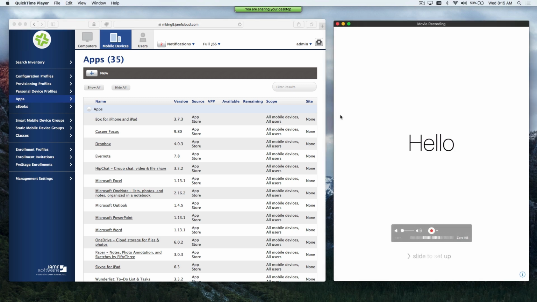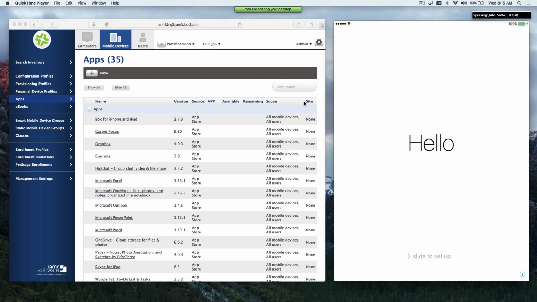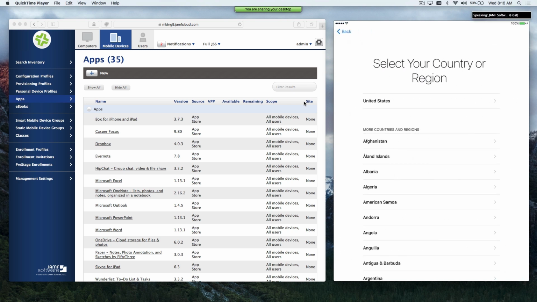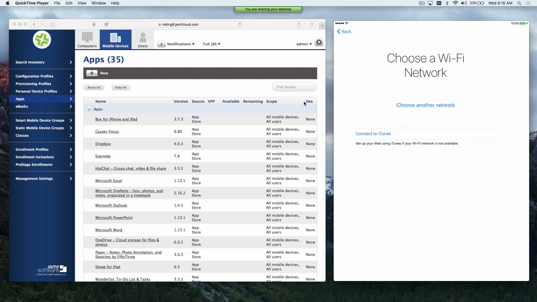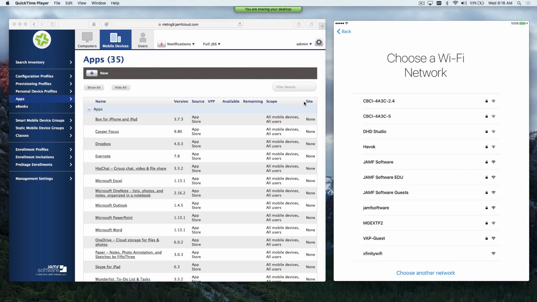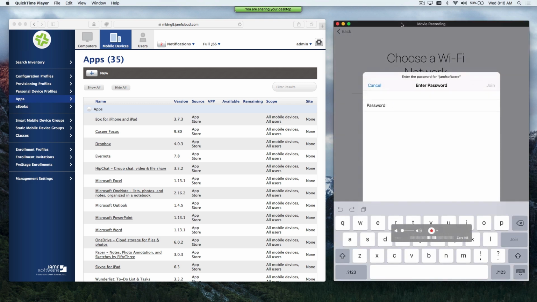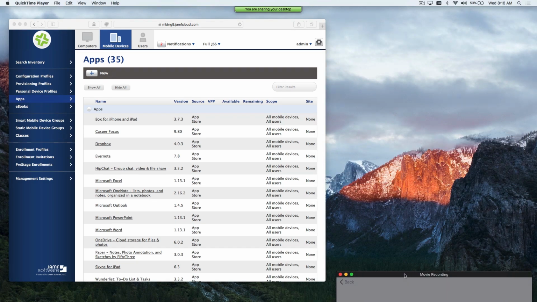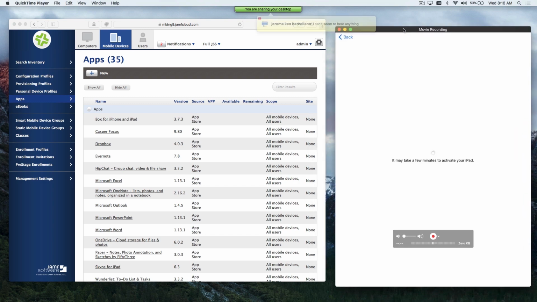On the right, I've got my iPad, and I'm using QuickTime to capture the screen here. And it is at the setup screen. And so what I'm going to do is enroll this device using DEP, and it's going to grab a configuration profile that will automatically disable the, sorry, let me hide the password here. The config profile is going to disable the App Store, and we're going to then download self-service onto the device automatically. And we'll get some apps on there.